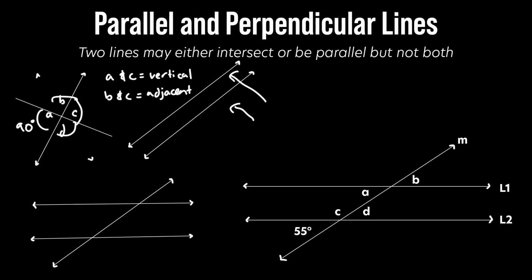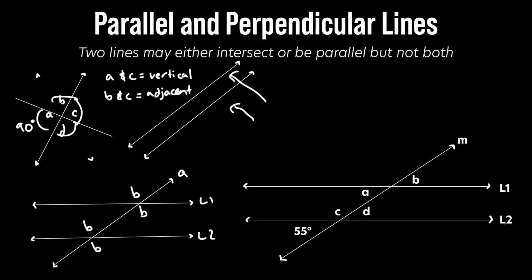Now there are some important properties about the way a line behaves when it intersects with two parallel lines. For example, in this smaller visual on the bottom left side, this line here, let's call it A, intersects with these two parallel lines, L1 and L2. If I label this angle B, and B was a set amount of degrees, then this would also be B, and this would also be B, and this would also be B. So these four B's are the same degrees. All of these angles share the same amount of degrees.